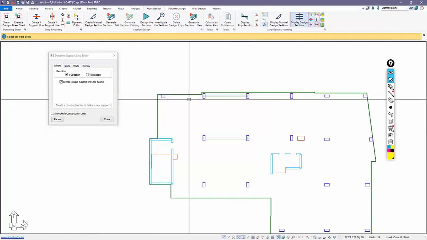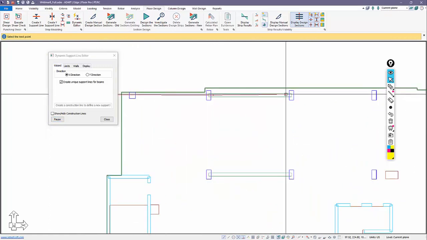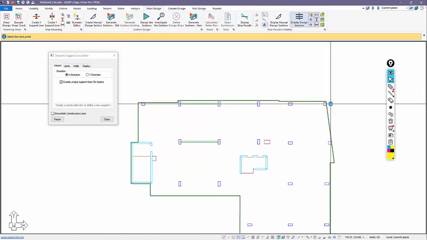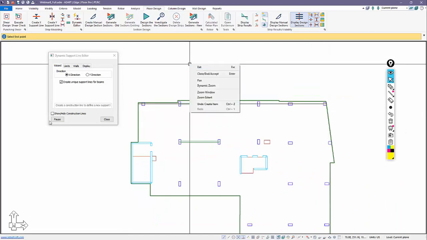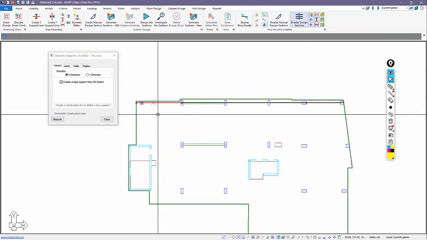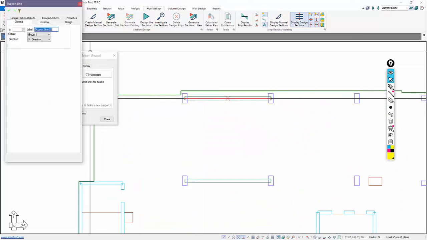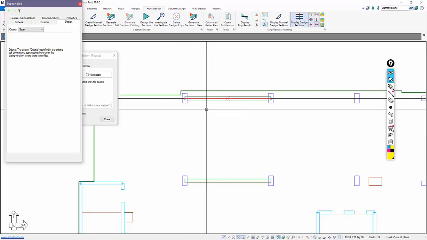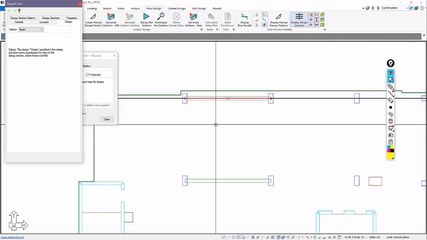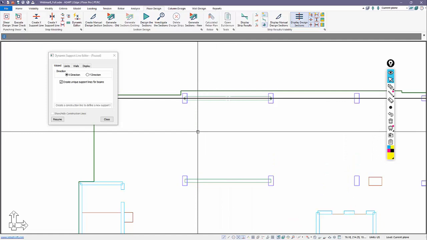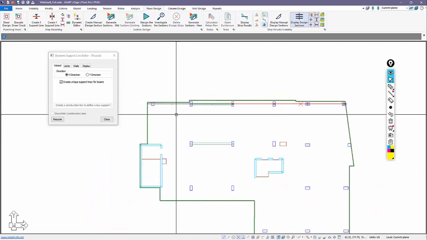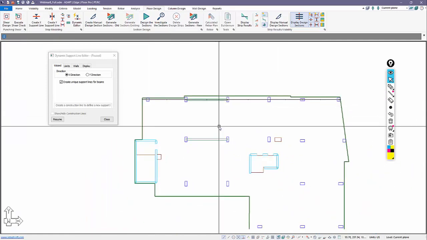Now I'm going to go point 1. I'll go 2, 3, and then 4. And now if I pause this, you can see there's support line 1. If I go to support line 2, we have this as a beam automatically. And there will be options in the 2019 version to have the program calculate the effective flange properties of the beam and to use those for design. So this is one way to more easily generate strips where we have beams as well.